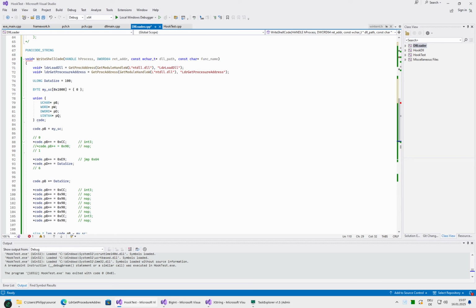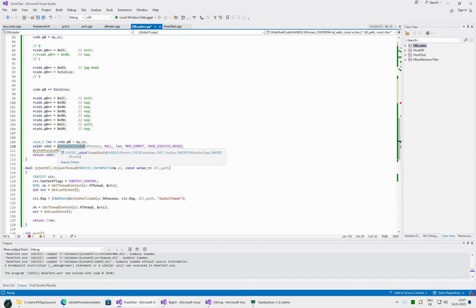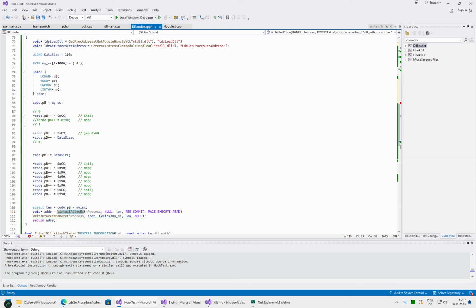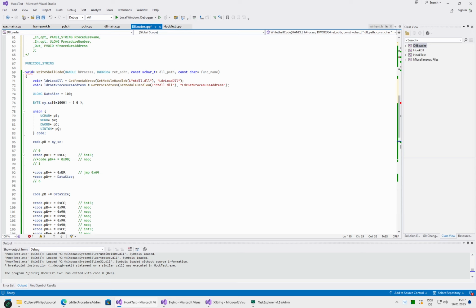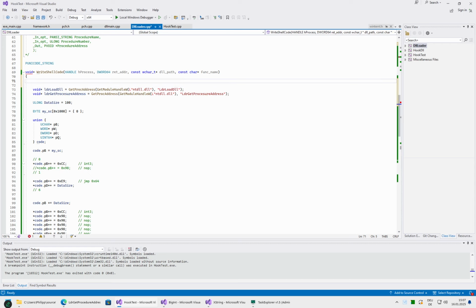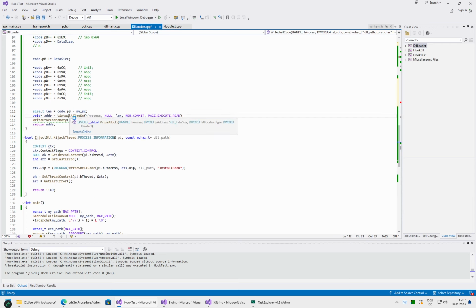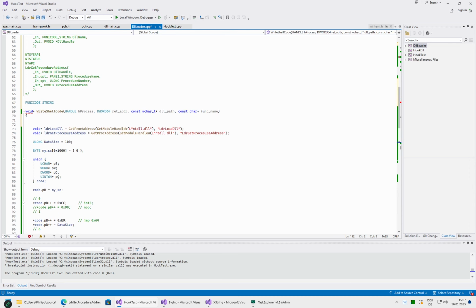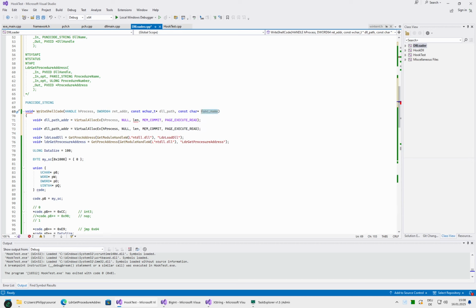So we could have fixed offsets, and after we allocate one block, then we would just update two offsets inside our shellcode before we write it. There are different ways of doing it, but for now let's start with just allocating new memory for this. We of course will need to do this first, as we want to know the address. So let's call this DLL path address, and DLL path and func name address as well. Okay, so this and this.